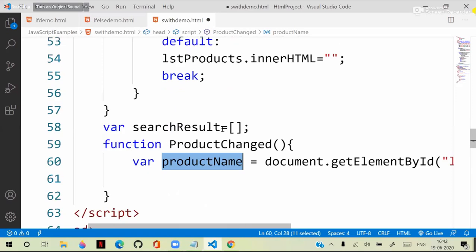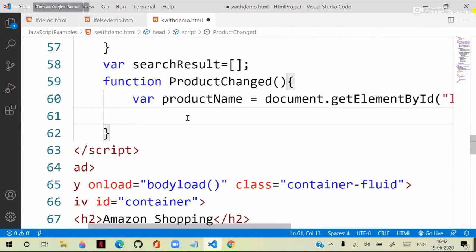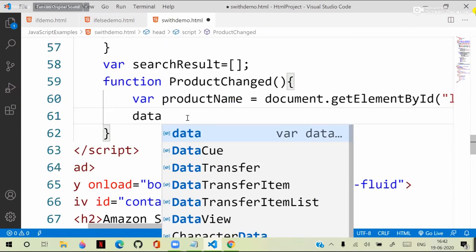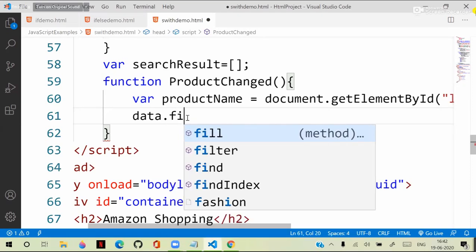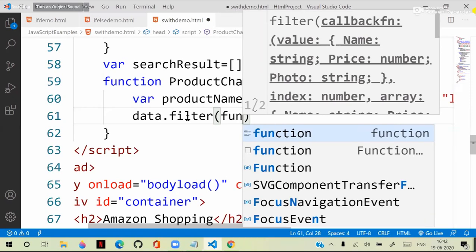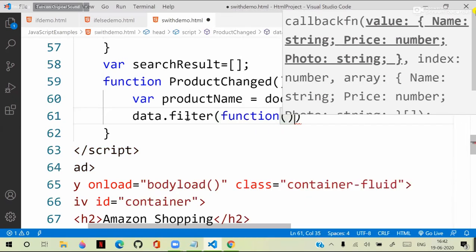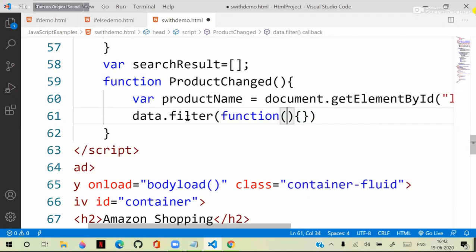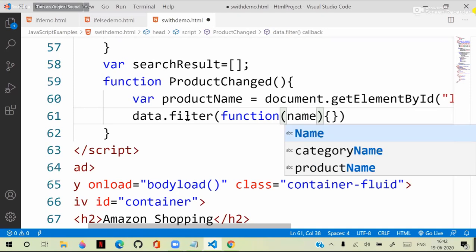Then what we have to do is, first data.filter. It is an array. We are using filter. Filter uses a callback function. Into this callback function, we have to pass the name, that means productName.